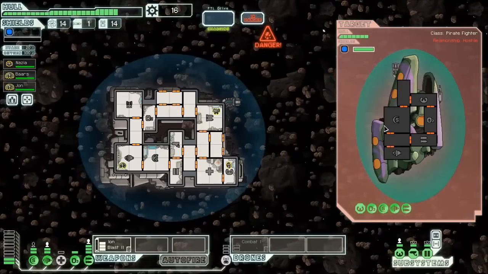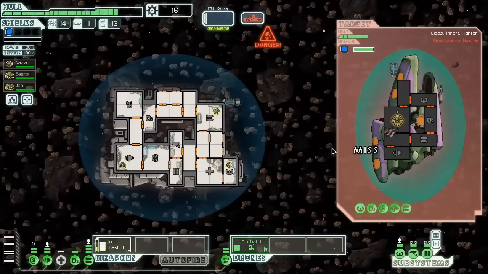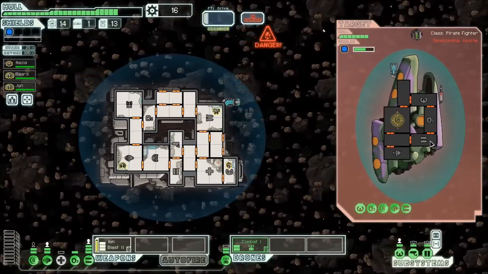And wow. Okay, so we get a second Zoltan ship, and it has an ion, which is not good. And I wonder if the asteroids are actually going to destroy my ship. That's possible.